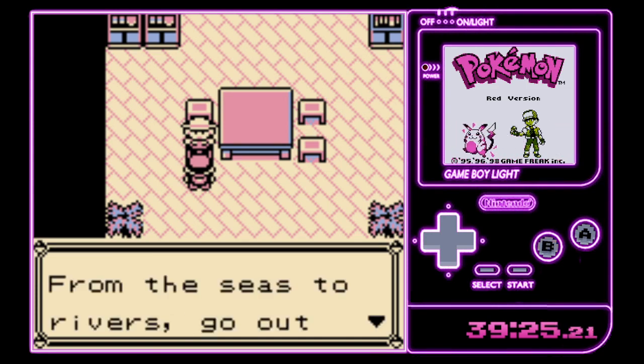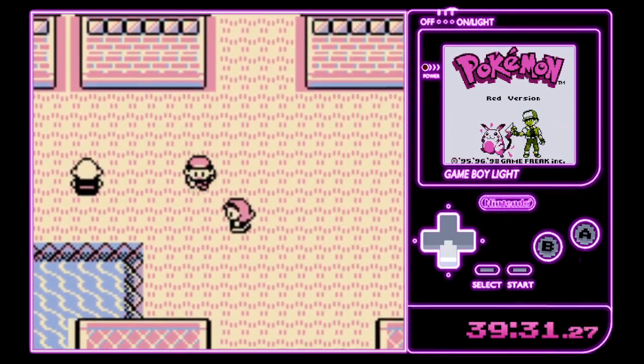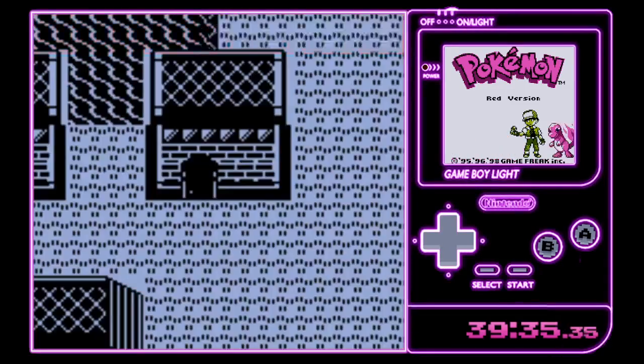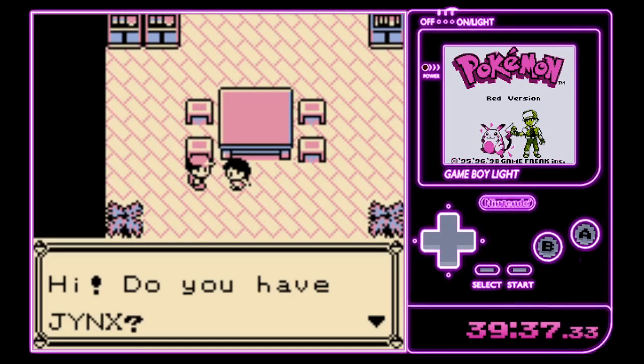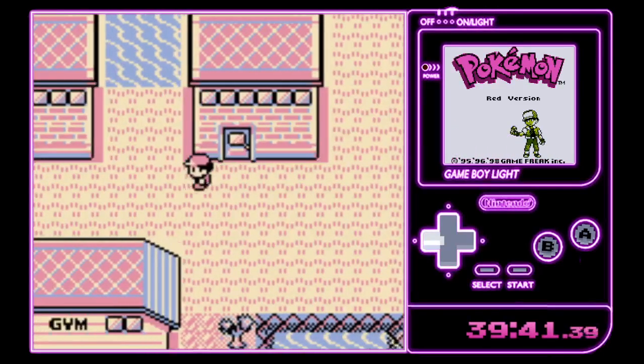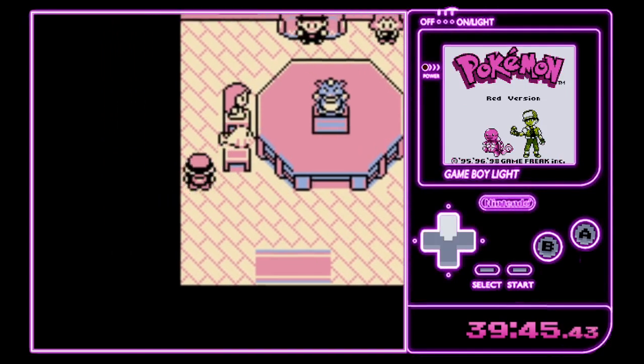Pokeflute. So that's Rock Tunnel, skip. We're gonna see what the trade is, and then go to the next key item, which is hopefully Cut. Jinx for Cloyster. Which is right here.